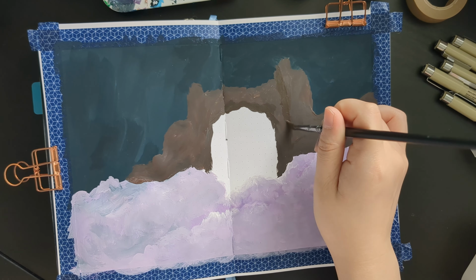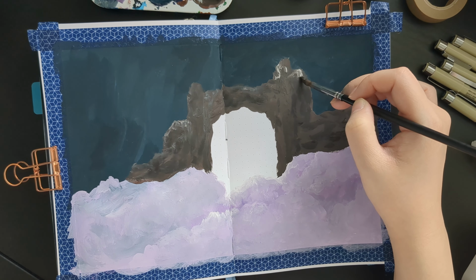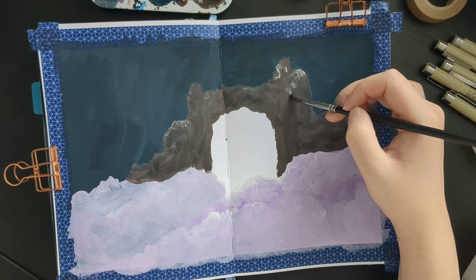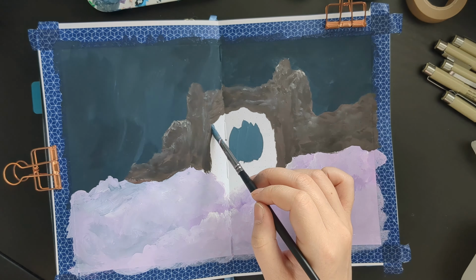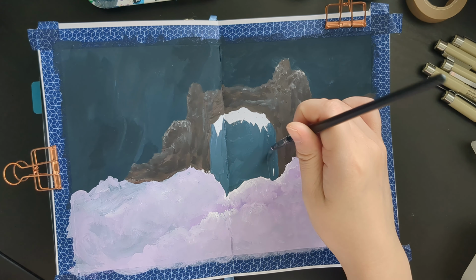So going along with the fantasy space theme, what I was thinking of doing was to create a magical gateway that seemed to lead to a whole other world. Originally, I wanted to show under the archway a portal that I would paint in with planets and then cover with a holographic sticker, which I did try, but then it turns out that the holographic sticker didn't show up very well over the blue that I painted in the background, so I ended up ripping it off and painting over it with the whale background that you'll see in a bit.